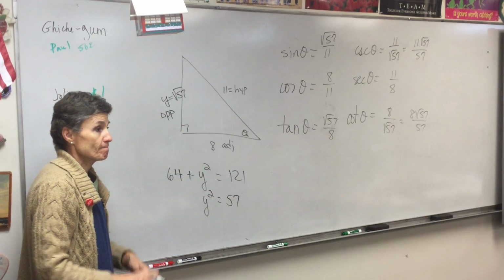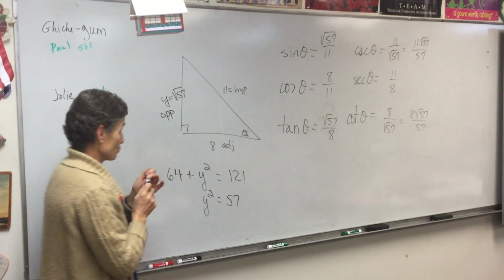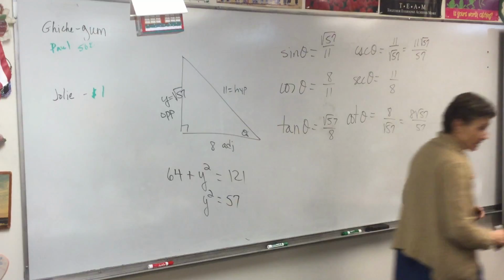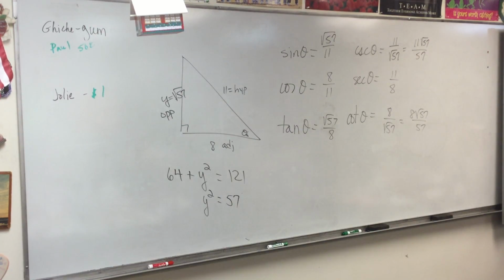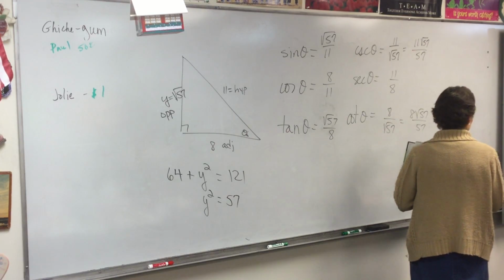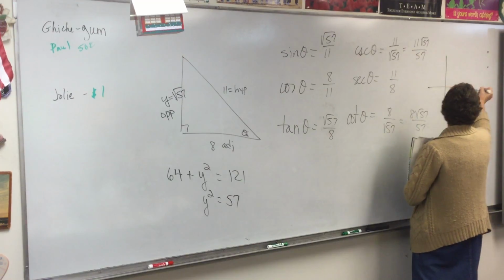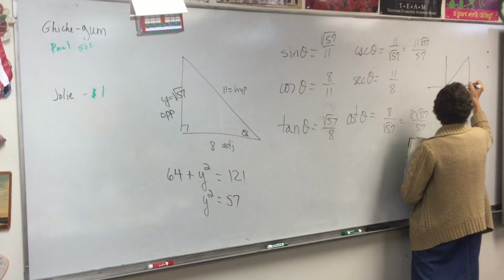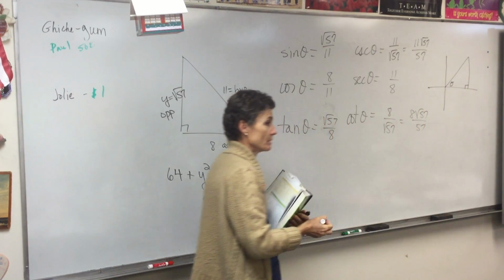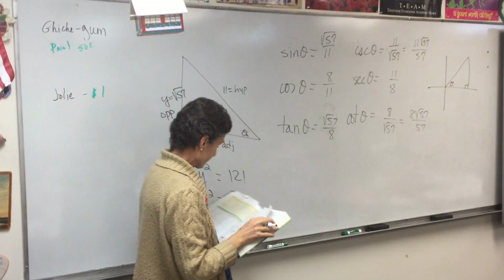Is that pretty easy? Very, but it does require you, of course, to know your definitions. But yeah, that's pretty easy. Okay, let's look at the next one, which is number 10. Very, very similar. Problem number 10 says, assume that theta is an acute angle. What does an acute angle mean? Less than 90 degrees, which means it's in quadrant 1. So here's theta in quadrant 1. It's less than 90 degrees, so it's somewhere in quadrant 1.